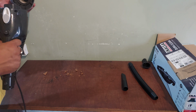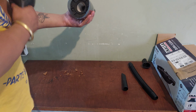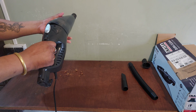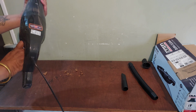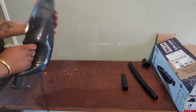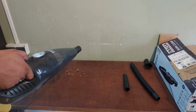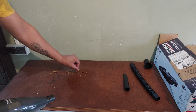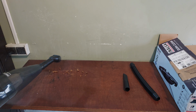I have cleaned the dust collection bag once again, and then I have put the filter back on, and then I'm attaching it back to the machine, sorry. There is a small thread or gap here where you can fit the plastic pin, and then you have to fix it. I hope you can see, I have put some more strong, hard dust over here to show you the suction power.